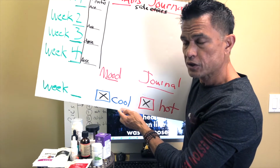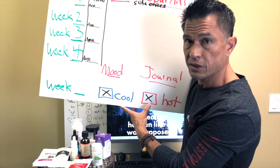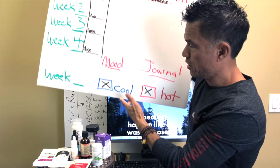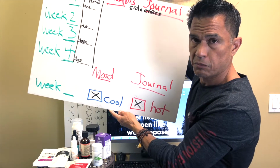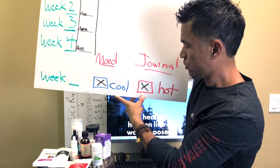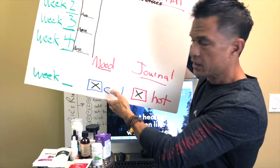but sometimes you won't notice it, but family members will notice that you're grouchy, or you're irritated, or you're just depressed and withdrawn. And so sometimes if you keep this private cannabis journal, but the mood journal out in the open, I think it's fair game for anybody in the household to say, this week you were really irritable, or you were really depressed and withdrawn, you weren't talking to me. I think it's nice to just put that as an X and an X.